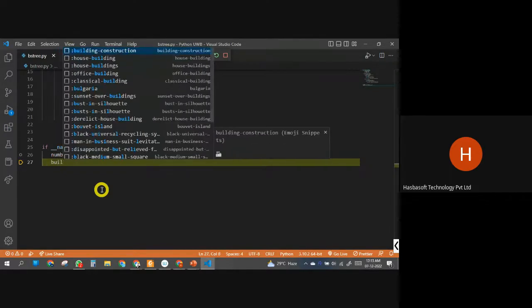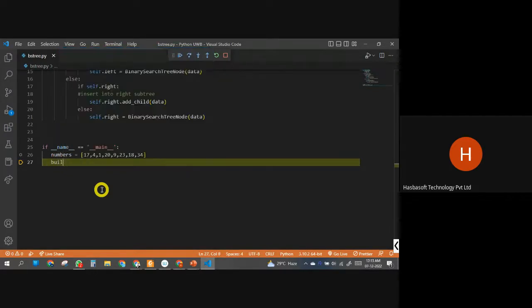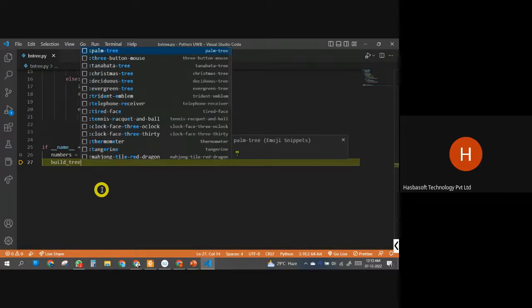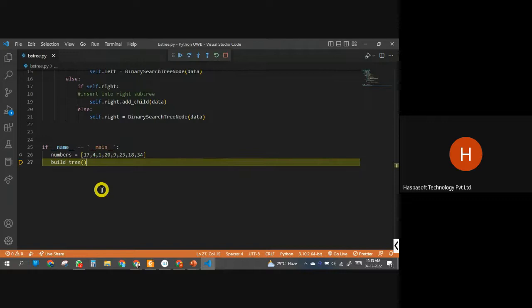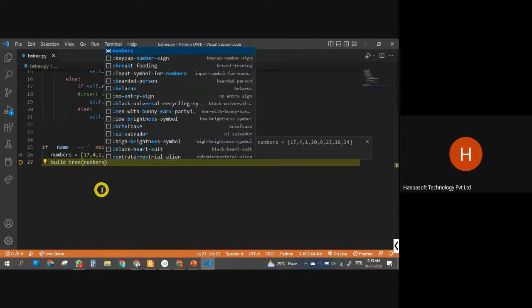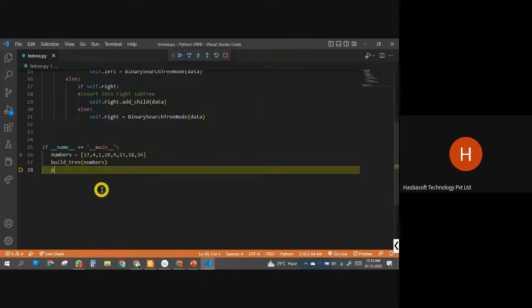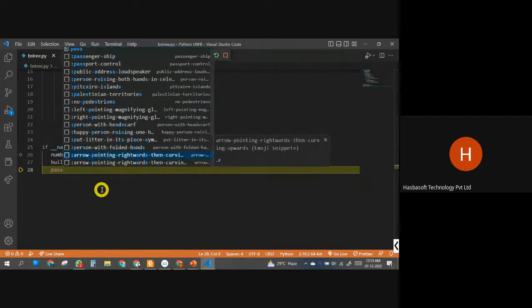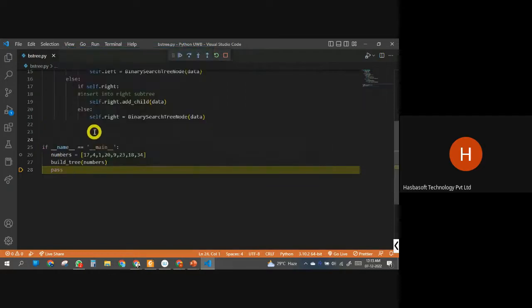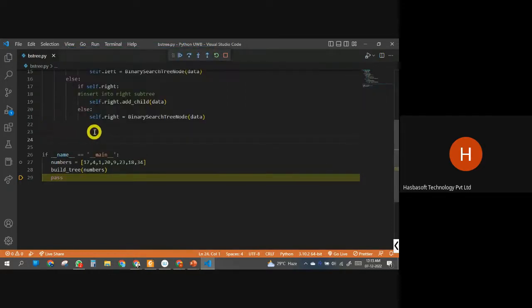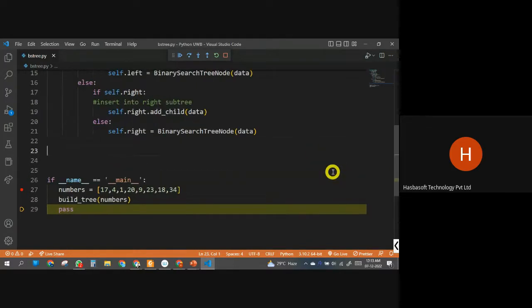Let me name this function build tree, and let me pass this list to it. And I need to create that particular function. Is my font visible? It's too small.